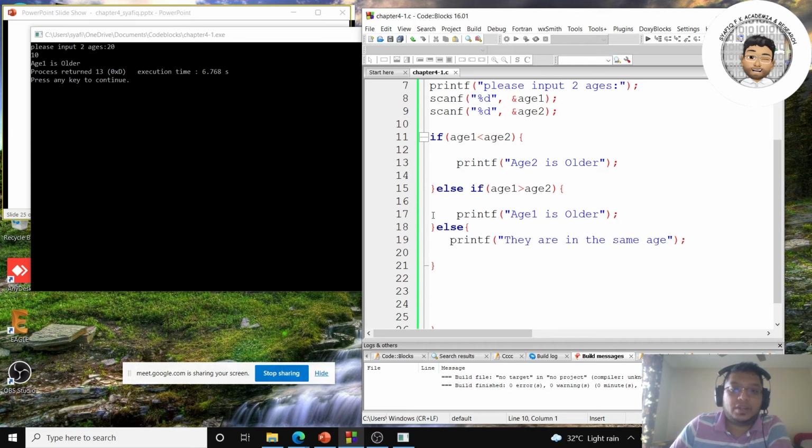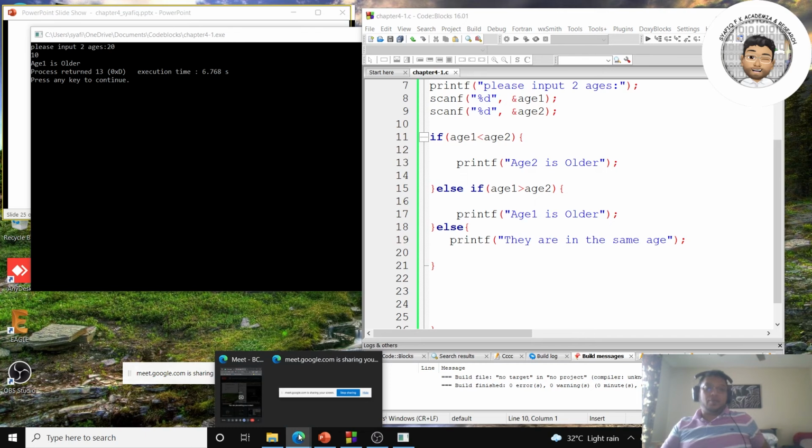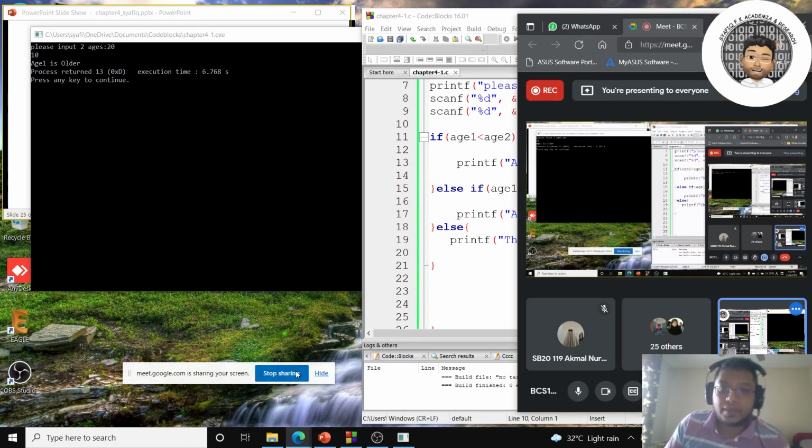Okay, so this one is a filter, and this one is the filter rule. What you want to show depends on which filter rule allows the result to be shown. In case the value H1 is less than H2, this one will be displayed and the other will not be displayed. So this is what we call conditional. Can you guys understand? Any question for this one? Any question?